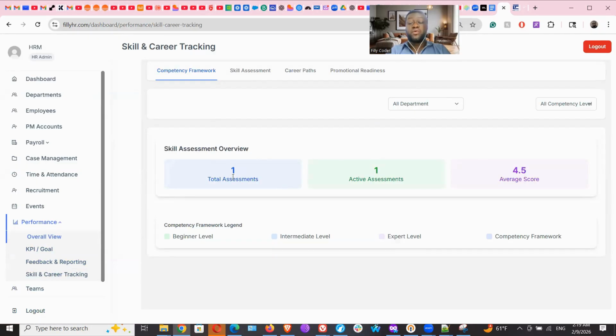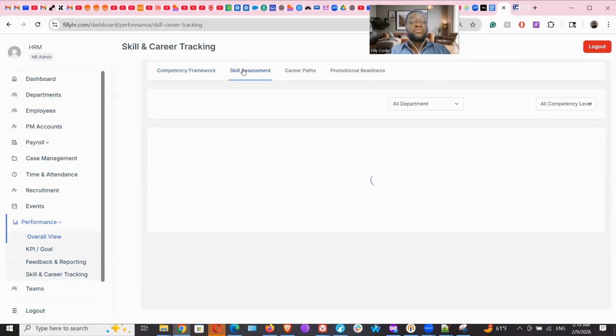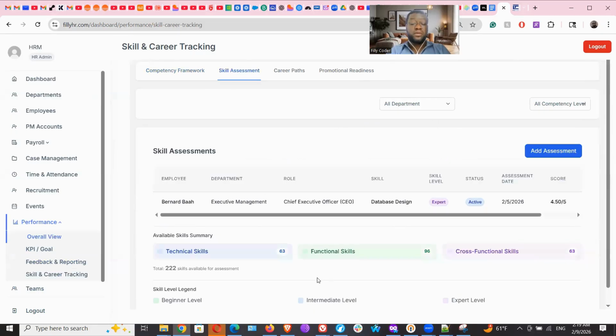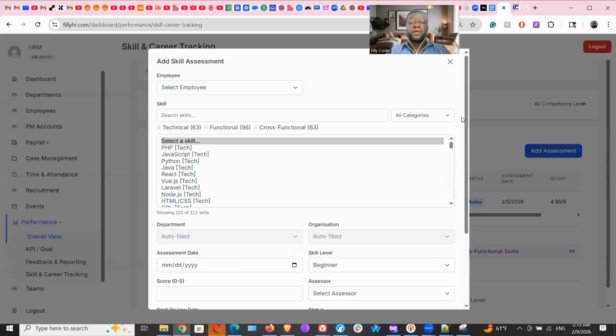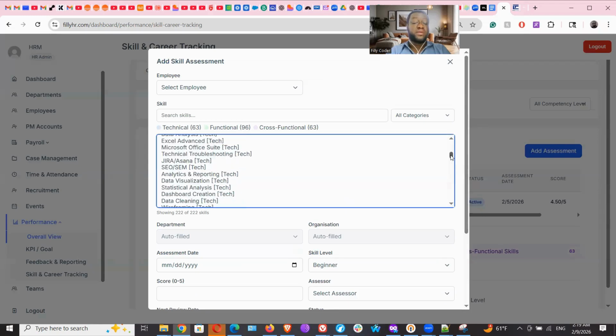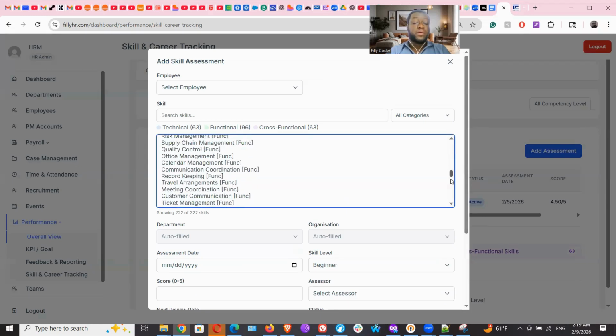So I created one assessment, I think. So competency framework, skill assessment. Yeah, you can add an assessment. And so yeah, I created this assessment for my employee account. But so we have these skills here.